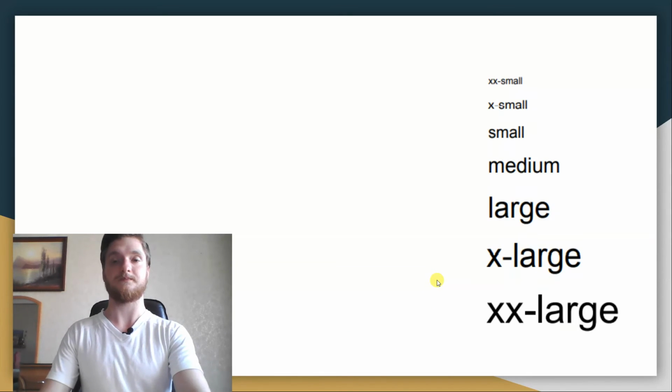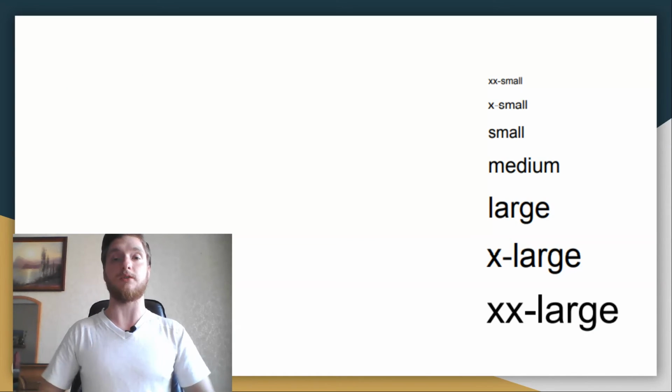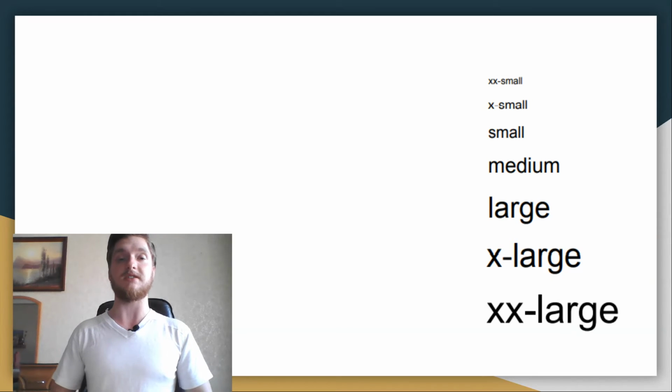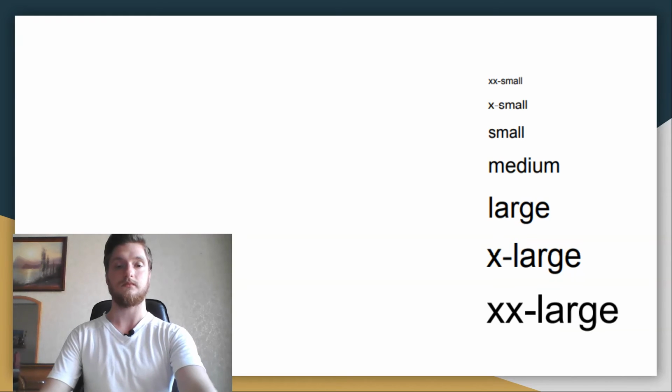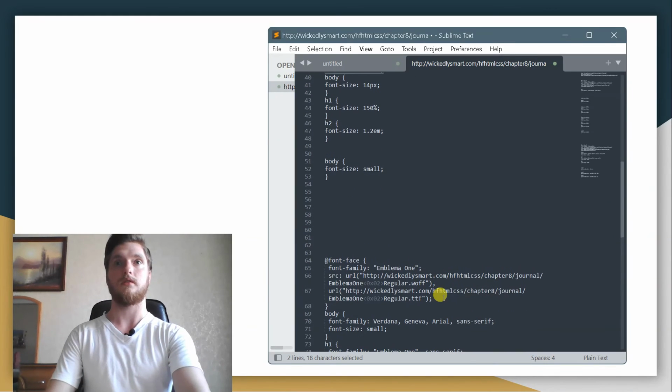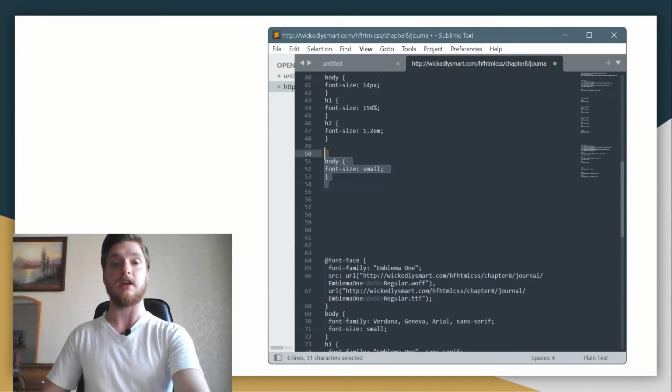This is typically how the various keyword sizes relate to one another. Each size is about 20% larger than the previous size, and small is usually defined to be around 20 pixels high. Keep in mind, however, that the keywords aren't always defined the same way in every browser, and that users can redefine them if they want. And this, in most browsers, will result in the body text being about 20 pixels.